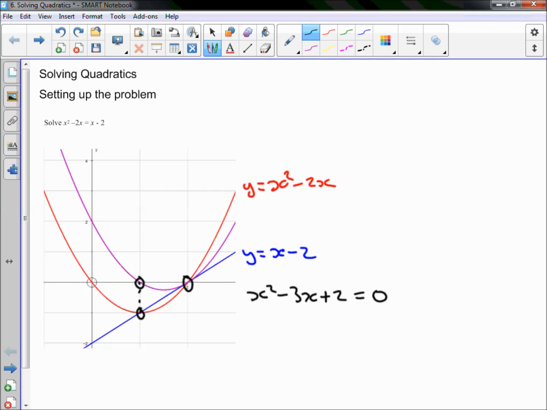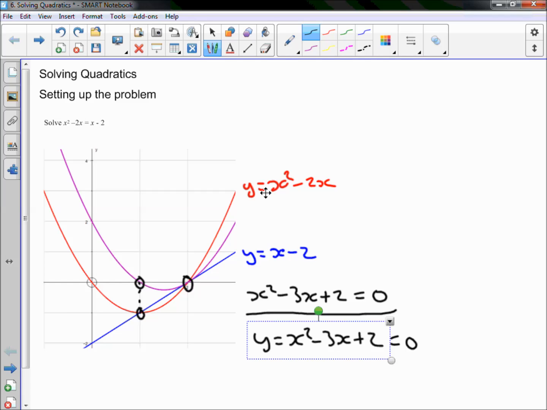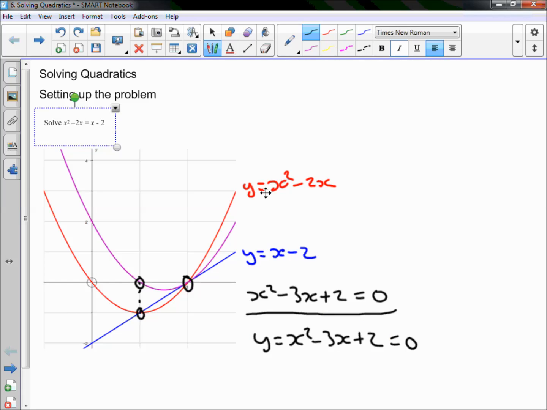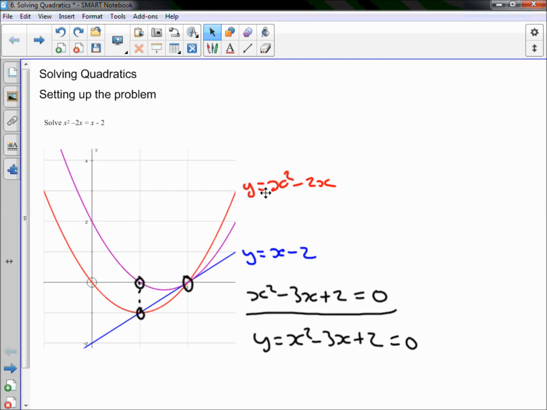Now this shouldn't be a surprise, since they're solutions of the same equation. So, once our quadratic equals 0, if we draw the graph of y equals that, and we can find where it crosses the x-axis, that gives us where it's equal to 0. So the solutions to this will be the same as our solutions to this. Now, as I said a second ago, it's all well and good if we can draw our graphs accurately, or if our solutions are nice numbers. But what if we can't?